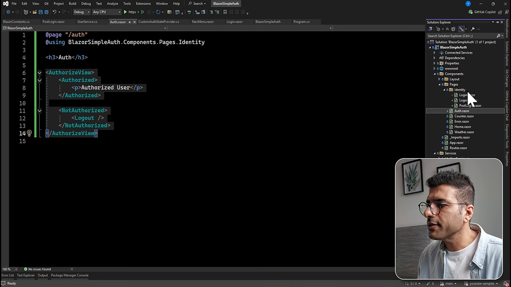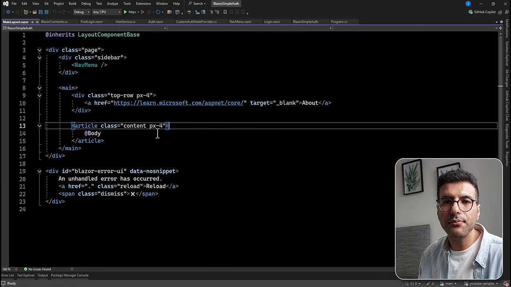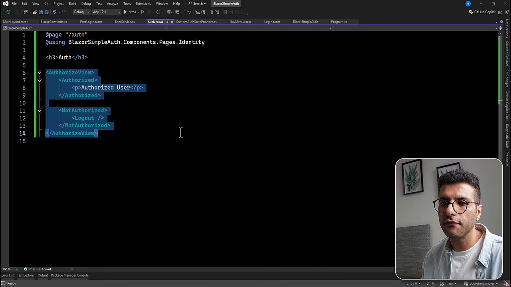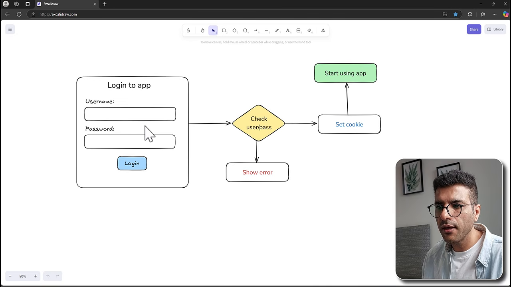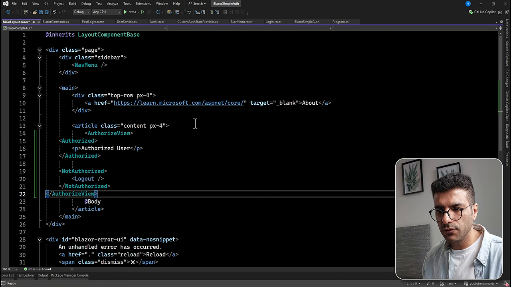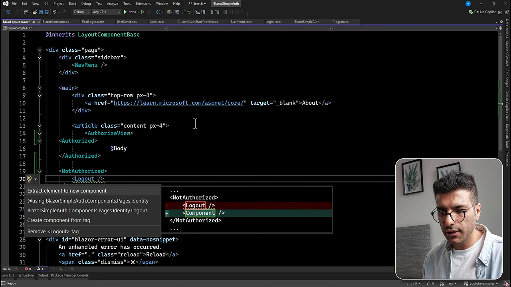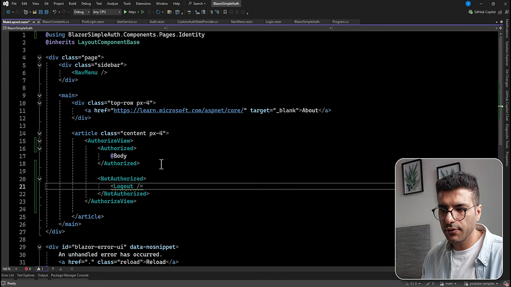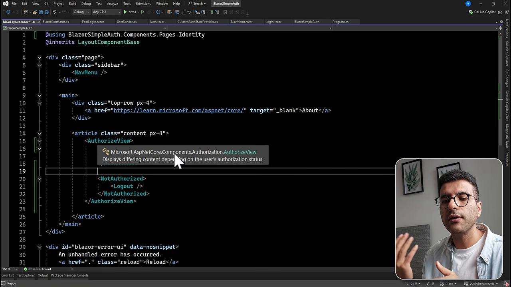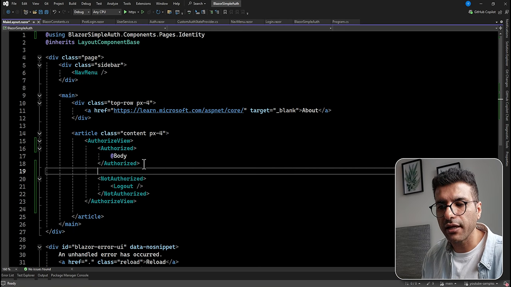So what you can do actually is, in the main layout, for the body, you can wrap the body inside that authorized view. For example, if I want to just copy and then the main one, I want to do it like this and put the body here, also login like this. Okay, nice. Because this is the main layout for you. So if you want to always have the user logged in before using any pages, you can do something like that.